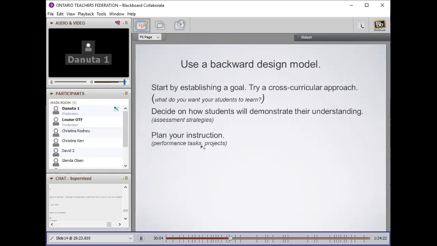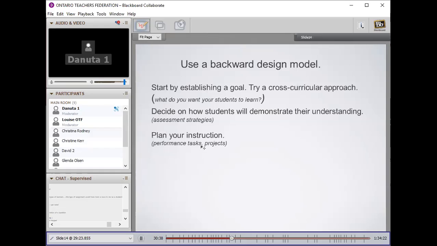Then you need to decide how students will show you they actually understand the content, and then you plan your instruction. And when in this planning stage, you decide, so if they're going to show me through a research project, and then they will publish the results by creating a podcast, or creating a slideshow, or creating a short movie, or whatever you decide that the culminating task will be, then the question is, what skills do they need and how can I scaffold their learning?